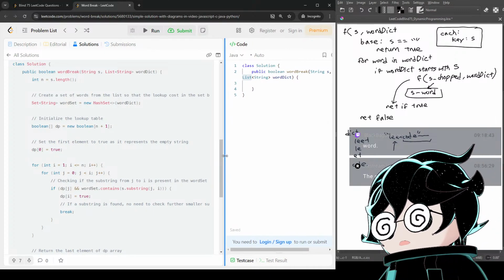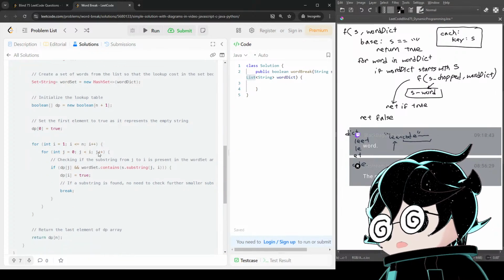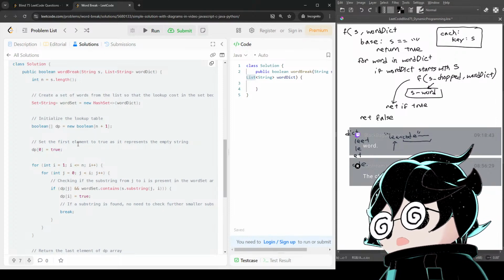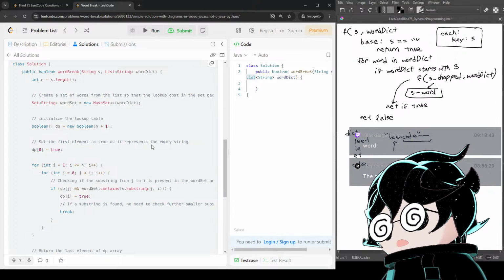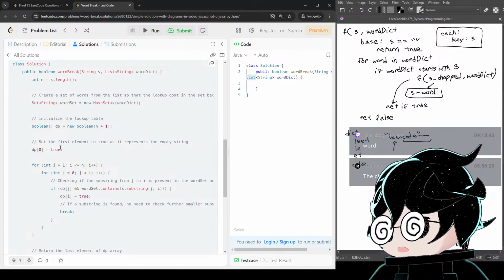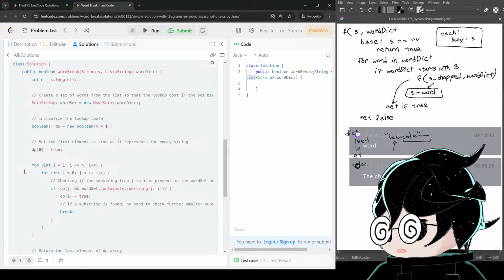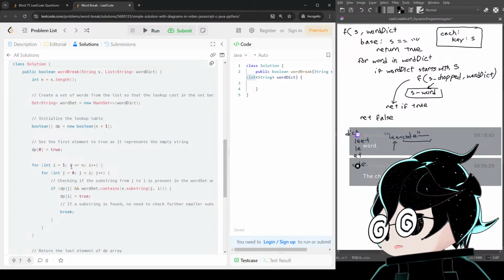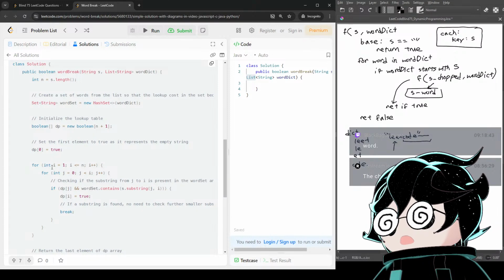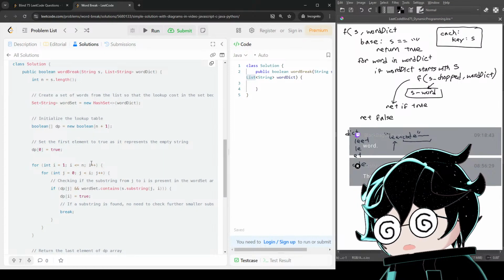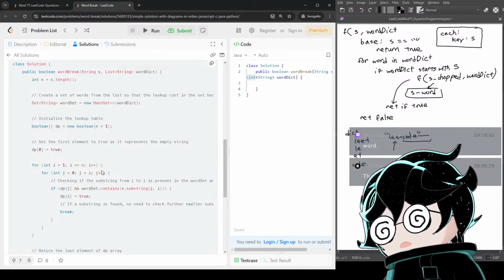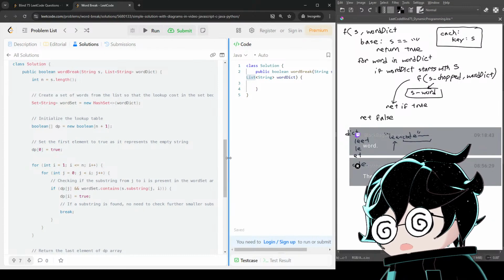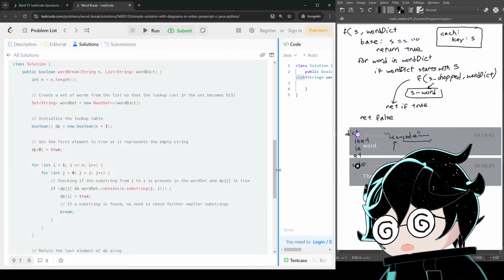Initialize the lookup table. Is this bottom-up dynamic programming again? Set the first element to true as it represents the empty string. Okay. For int i, from the first letter to the end, for j equals 0, j less than i, checking if the substring from j to i is present in the word set and dp[j] is true. Oh.